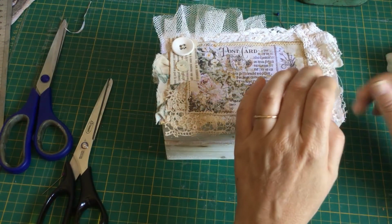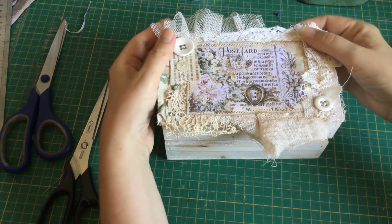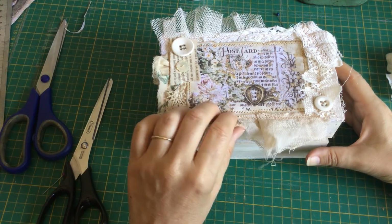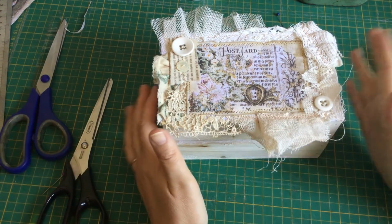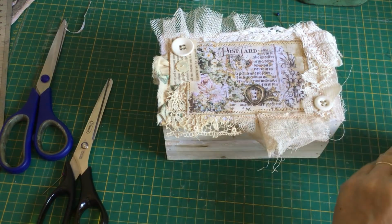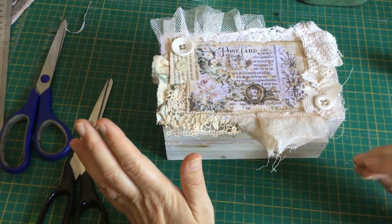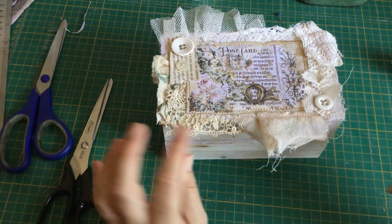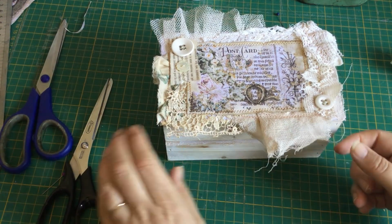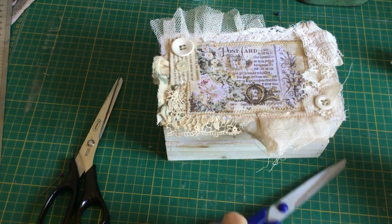And now I won't do it today, but there will be a part 2, and I'll show you maybe what to fill it with. I don't know whether we'll make it all together or whether it might be stuff that you've already seen me make. I'll decide, because I need to have a think about what to put in there. So that's a lovely gift box. I mean, you could fill it with tea. You could put like little lavender sachets and things like that in there. There's so many different things that you could put in there. You could put crafty stuff in there, all kinds of things.